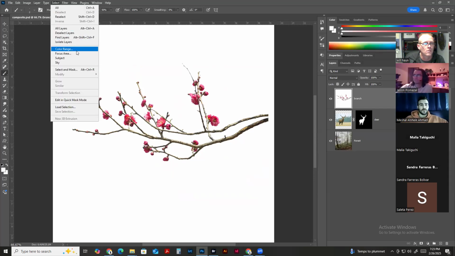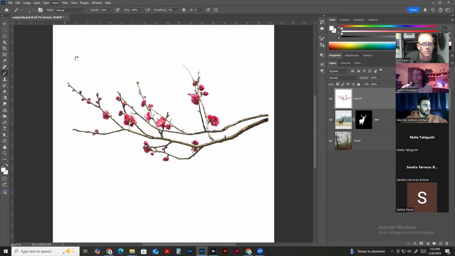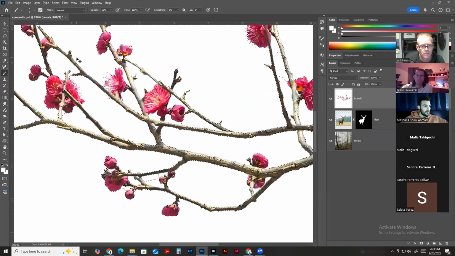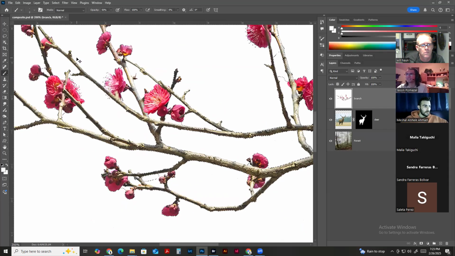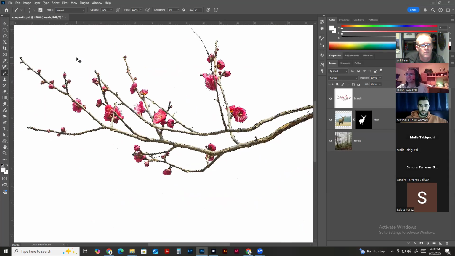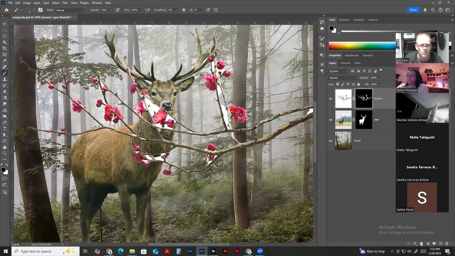So select subject. This looks a lot better. Actually, it does have its own problems though. Hmm. This might actually be worse. It didn't select everything. Well, you know what? It could be. I'm just going to do this. You don't have to do this. I want to see how good or bad the selection came out. Yeah, that's garbage. That's just going to create more work for us.